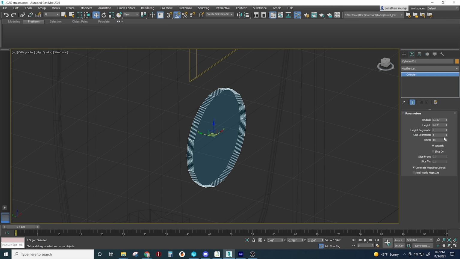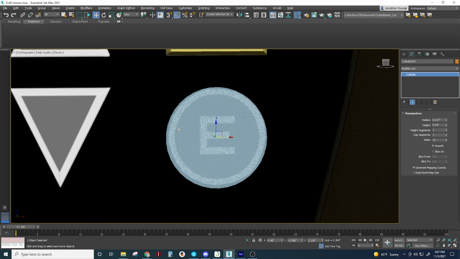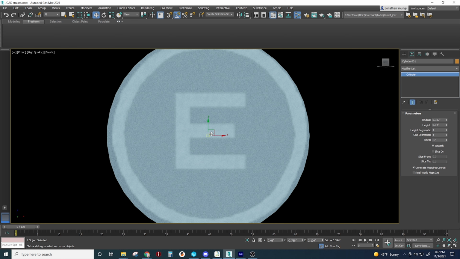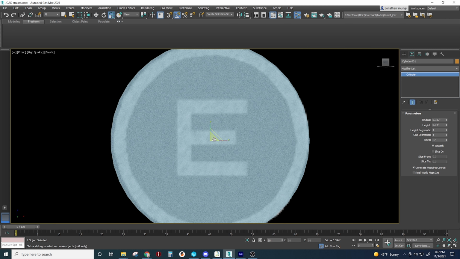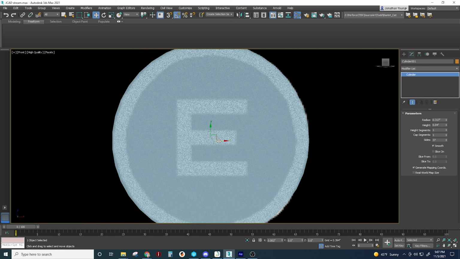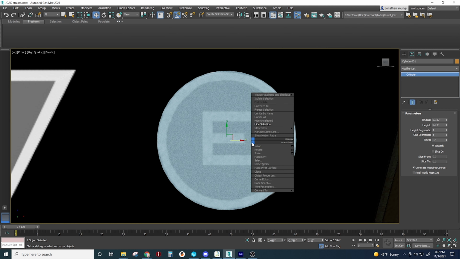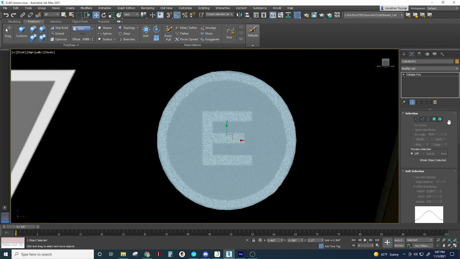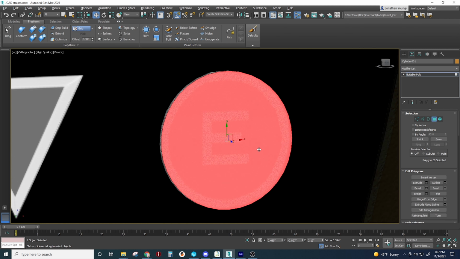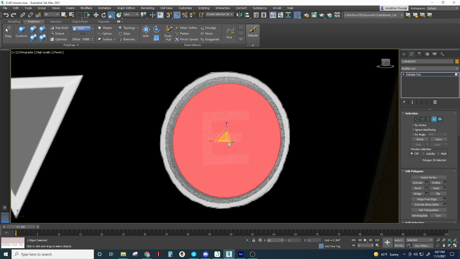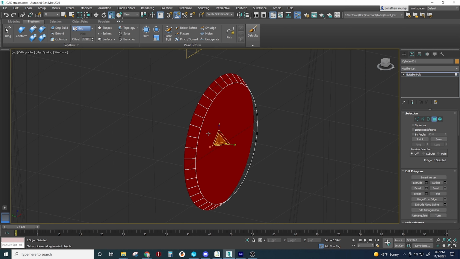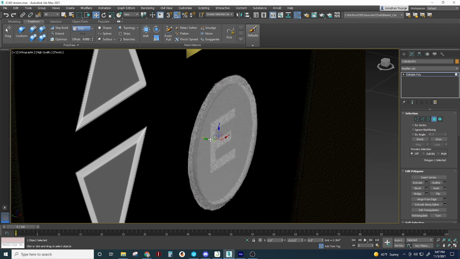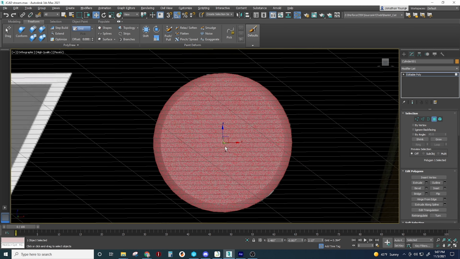And we'll give it more sides. Scale it a little. And then I'll convert this to an editable poly. Grab the face, and I'm going to shrink the face. And I think it's a little too far inside, so I'm just going to pull this out as well. There we go.